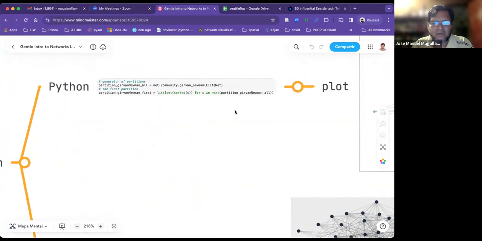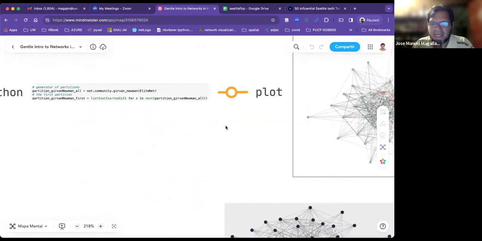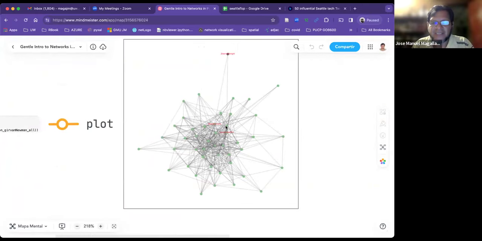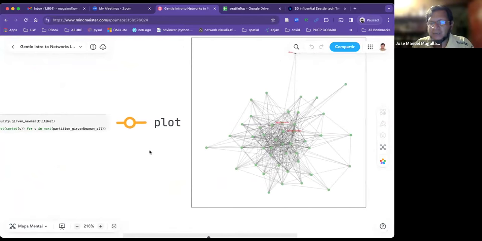So you don't need to do all the things I did before. You just apply the Girvan-Newman, and then you get this result. They will tell you that there are two communities if you go for one round. The Girvan-Newman is an iterative process, so it will try to cut as much as possible until all the nodes appear separated. You need to say how many communities you would like to have.